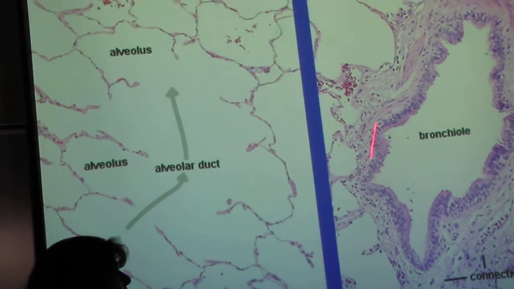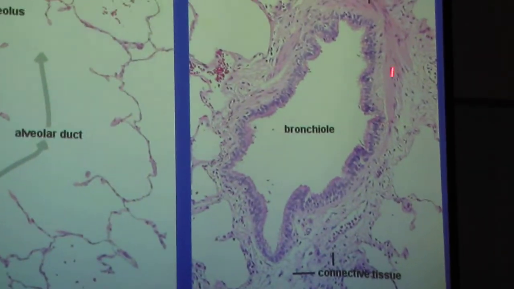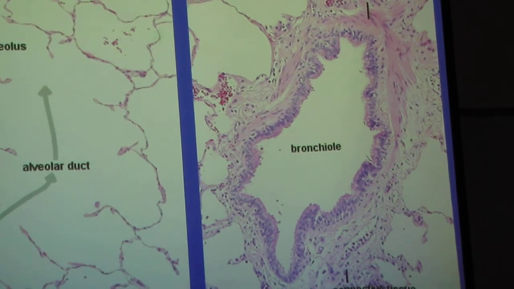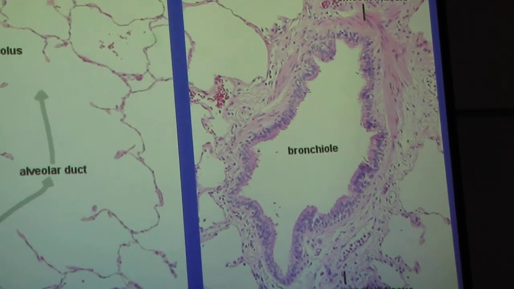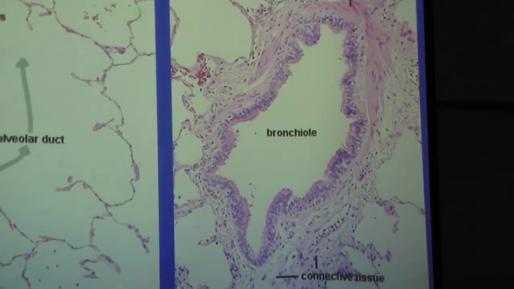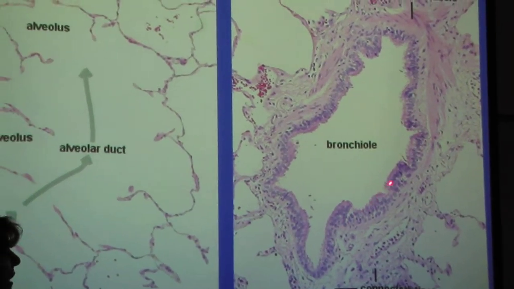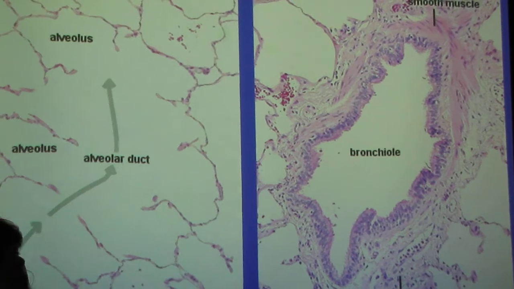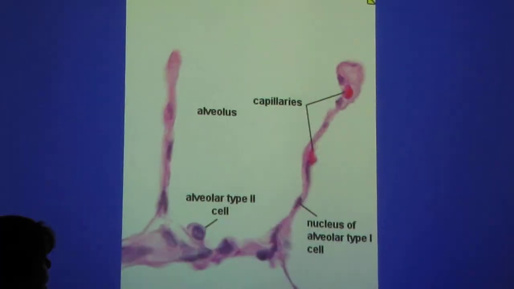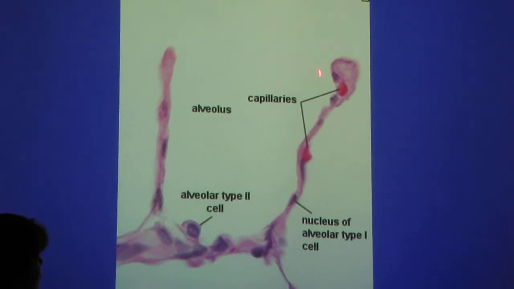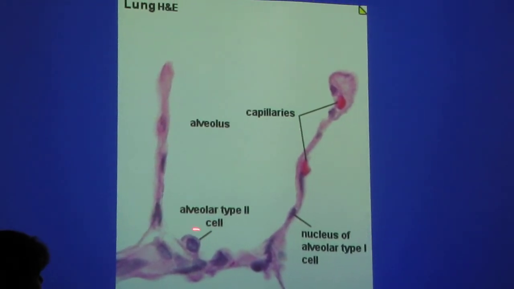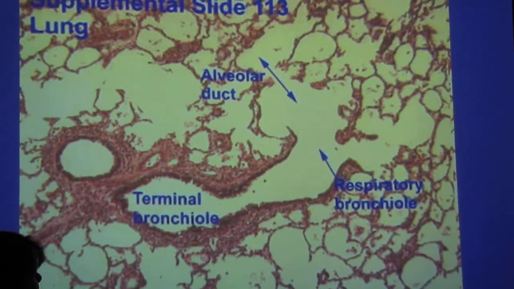So here we see no cartilage, but what is this right here? Smooth muscle. It looks like dense regular. That's a good guess. It's smooth muscle. Remember how it's kind of hard to tell the difference between smooth muscle and dense regular. And then this right here, if we go to the inside of this bronchiole, it's going to be either simple columnar or simple cuboidal. If we enlarge, zoom it up. Here's just another view of those alveolar sacs made up of alveoli, type 2 cells.